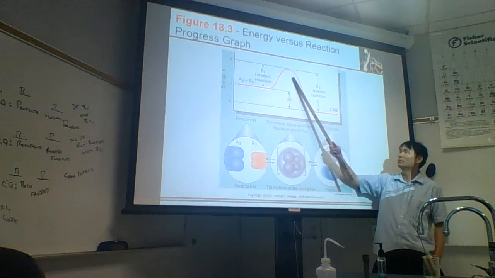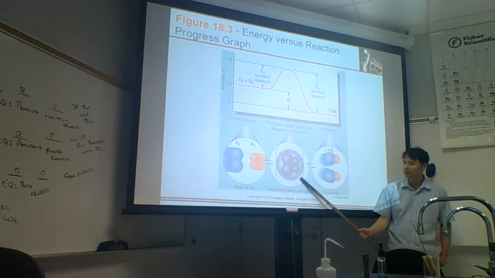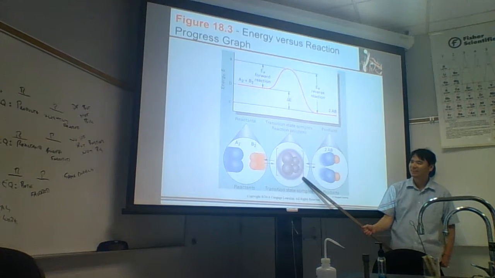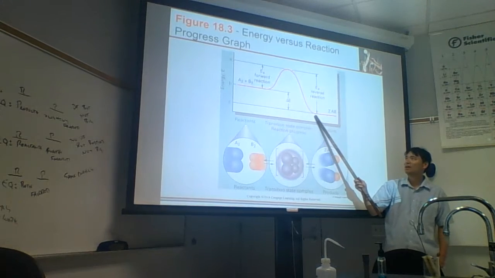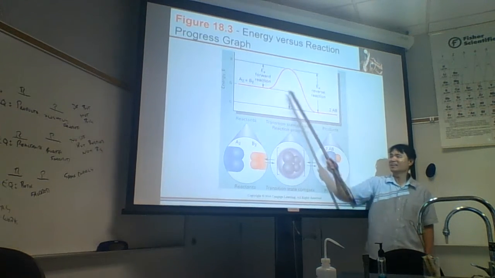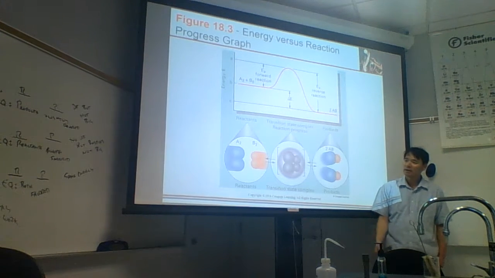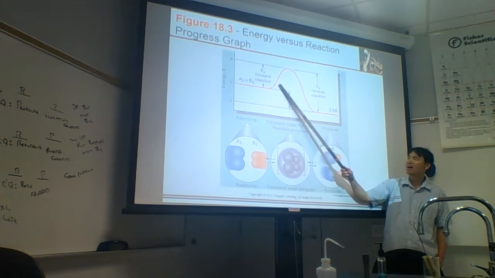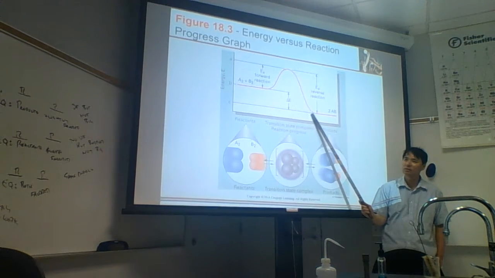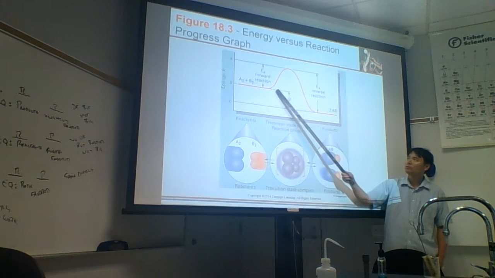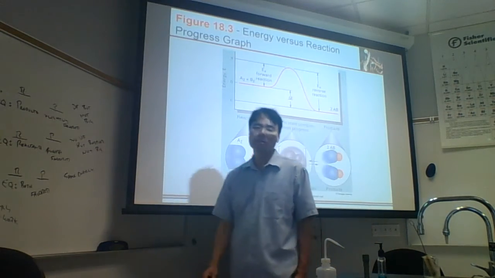But we got to do some bond breakage here, and so this is this intermediate state. This intermediate state we don't actually capture. You can't capture this. This is moving from here to here. The only things we can capture are the reactants and the products. So typically we just think in terms of reactants and products. But when we're looking at collision theory, we try to visualize what's happening in going from reactant to product. And going from reactant to product, it's not downhill, even though products are more stable. We got to first climb up the hill, and then we can go downhill. We can see this in a lot of reactions.